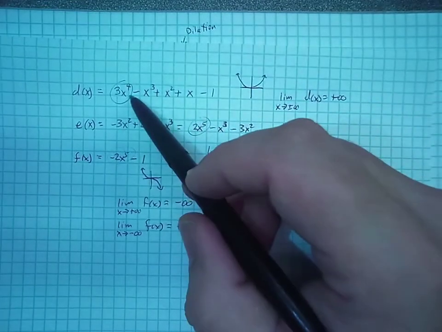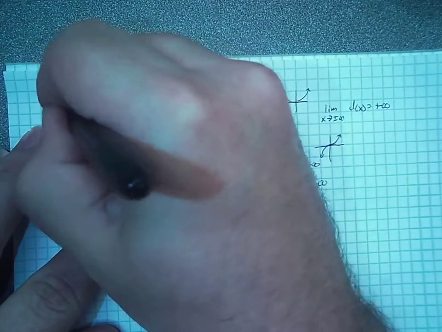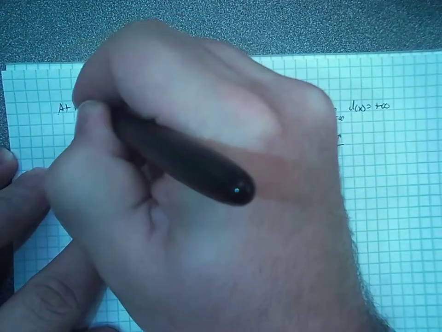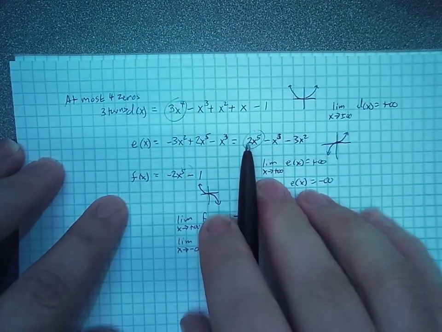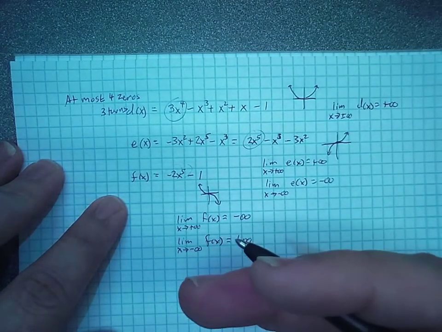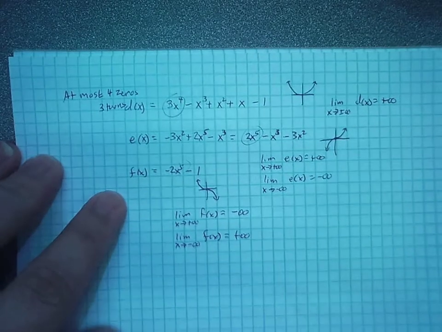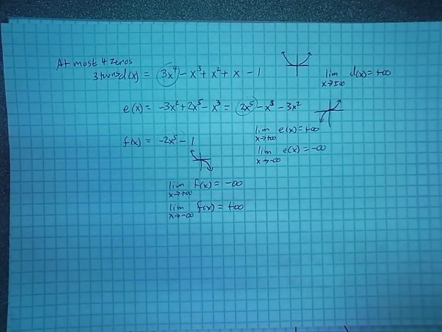So for a fourth degree function, whatever else is going on, it can have at most 4 zeros, and at most 3 turns. This one here is fifth degree, which means it can have at most 5 zeros and at most 4 turning points. They can have less. Sometimes the function will have fewer turns, and we'll get into why that happens and what to do about that when we dig in. Right now we're just worried about what's the most number that we can have, or if we know how many turns there are, what's the smallest degree.